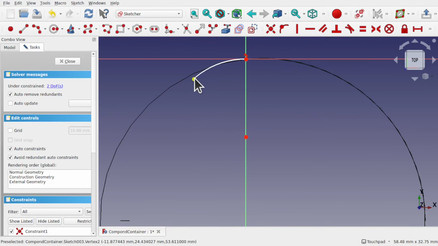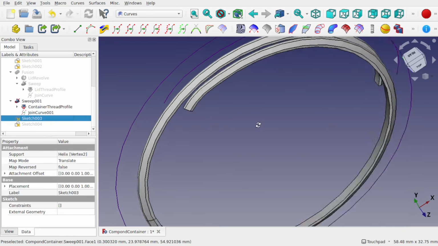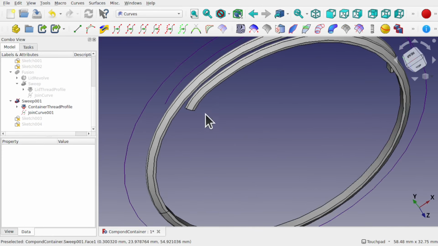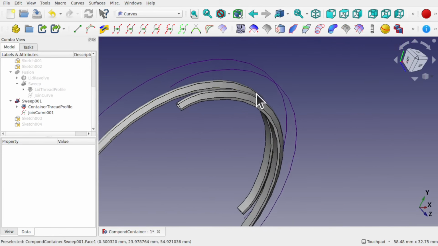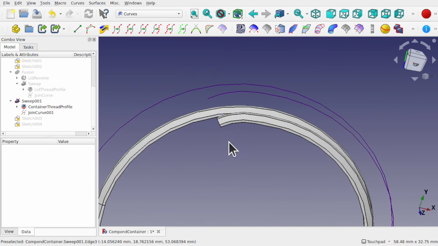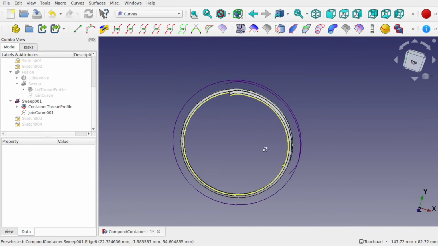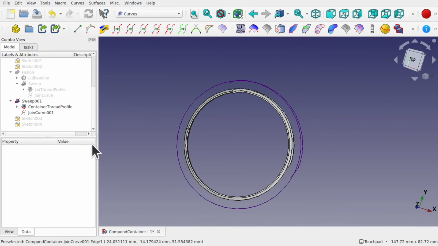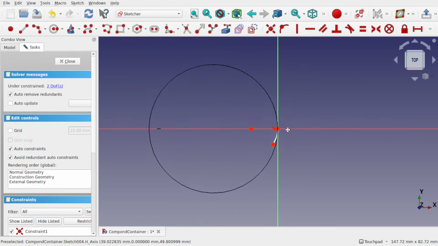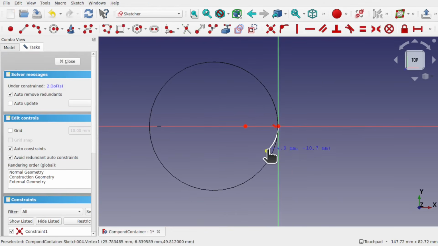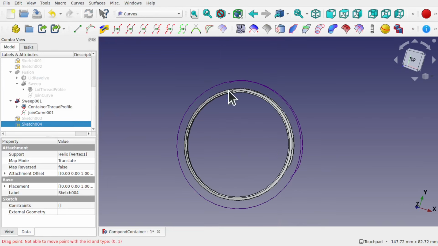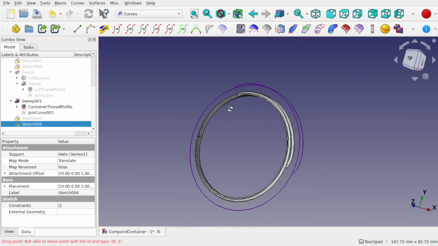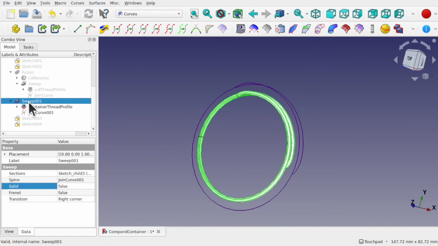So I'm going to come over to about here and close that. And you can see it's not solid, because you can see inside that. Let's do the other one and bring this, say, about here and close that. Once I'm happy, make sure the sweep is set to solid as true.